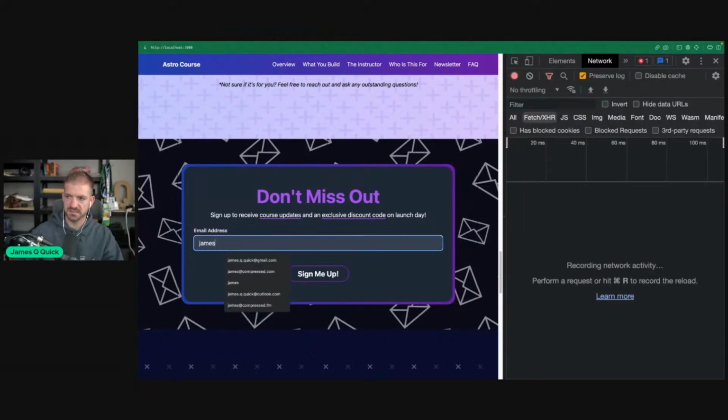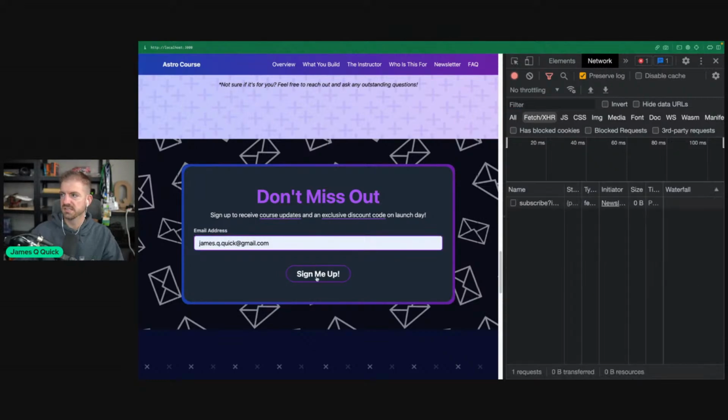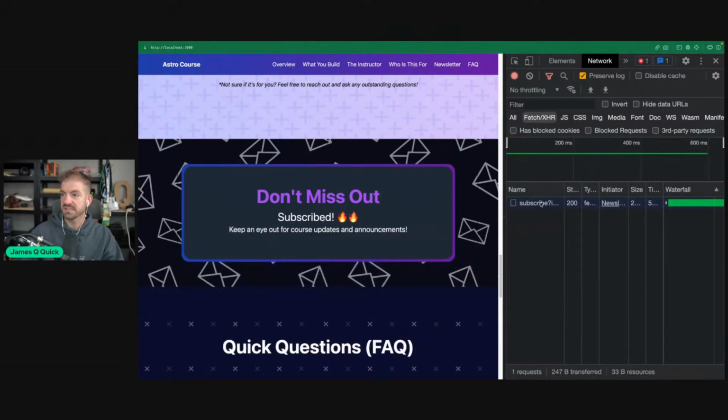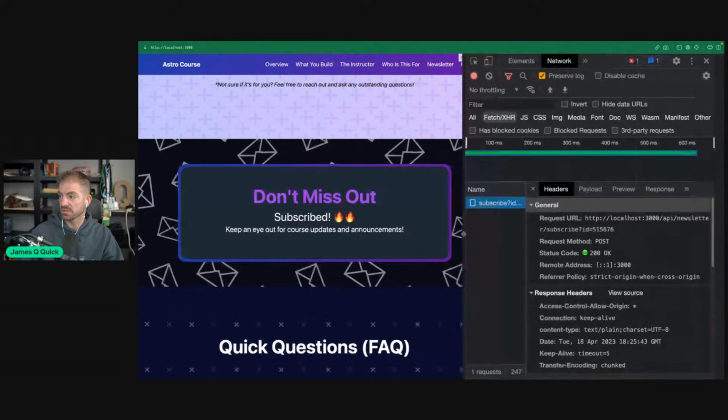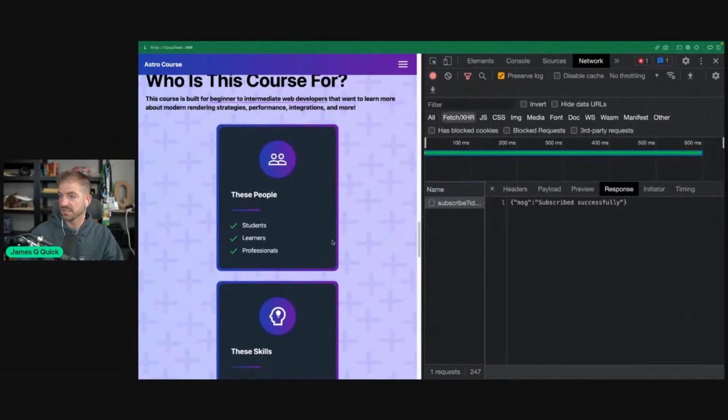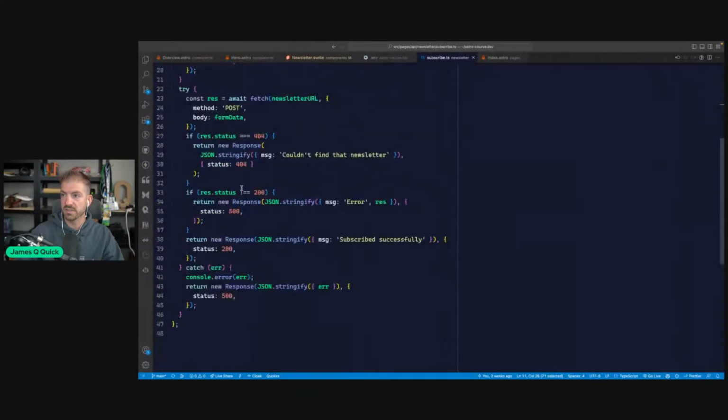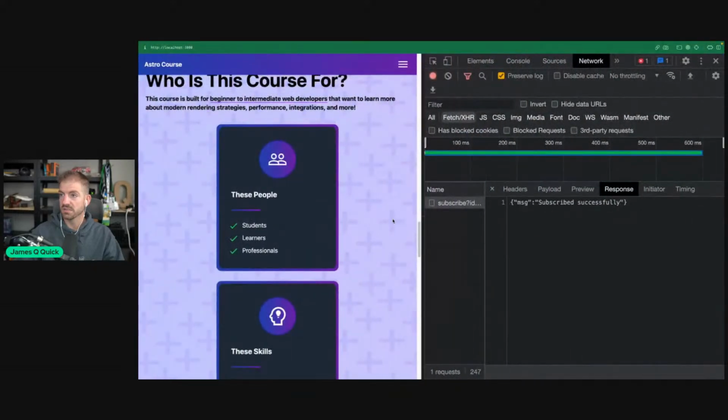Yeah, so let's do this, sign up, and that seems to work. That goes through all of here and gets down to this part. If it was a status other than 200, it would have caught it. If it was a 404, it would have caught it. If there was an actual thrown error, it would have caught it. So this seems to work locally.